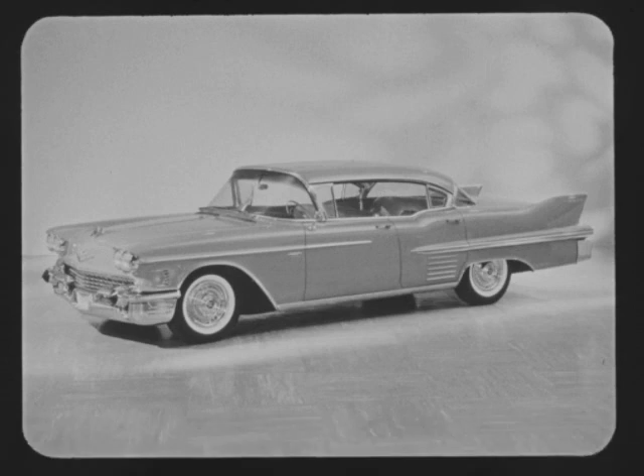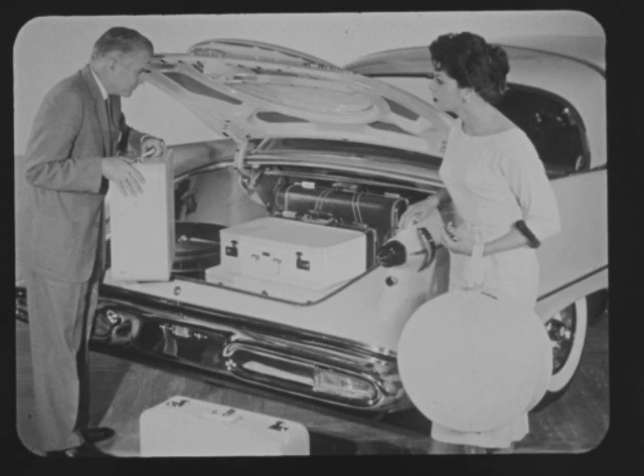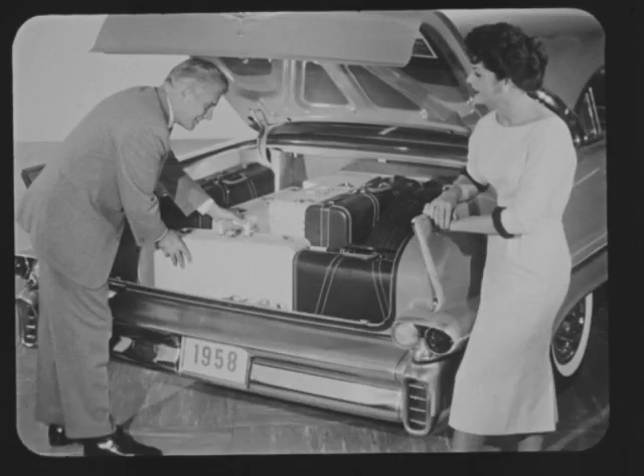Contrast the Imperial's superficialities with this symphony of integrated design — contours pleasing to the eye, rich in the graceful styling that's the hallmark of distinction. Cadillac for '58 is truly a combination of function and beauty, of contemporary freshness and classic symmetry. In order to achieve its radically curved lines, the Imperial cuts corners where they count at the expense of convenience. This rear deck and trunk area is cramped and confined, forcing owners to lay a minimum of luggage flat in an area almost filled by the spare tire. Cadillac's luggage compartment is roomy, thoughtfully designed to permit easy loading or unloading of even the largest luggage, and the spare tire takes up only its share of space in a position that permits quick and easy access.